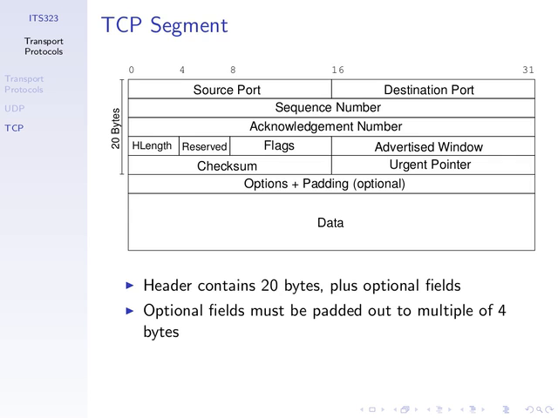Inside the TCP header we include a sequence number, and there's also a field for an acknowledgement number. The sequence number, when we're sending data, identifies the data that we're sending. If we want to transfer a megabyte between one source application and a destination application, then we'll send that in multiple segments, and we'll use sequence numbers to keep track of the order of that data. And we'll acknowledge that data.